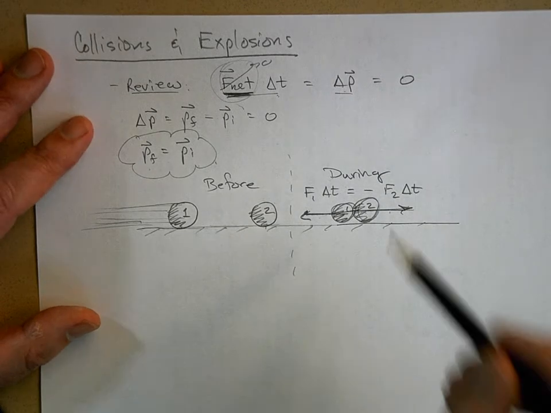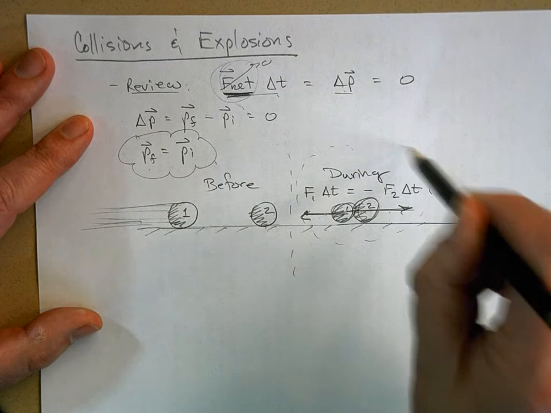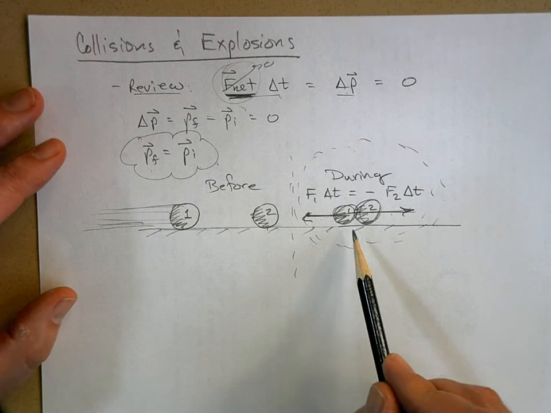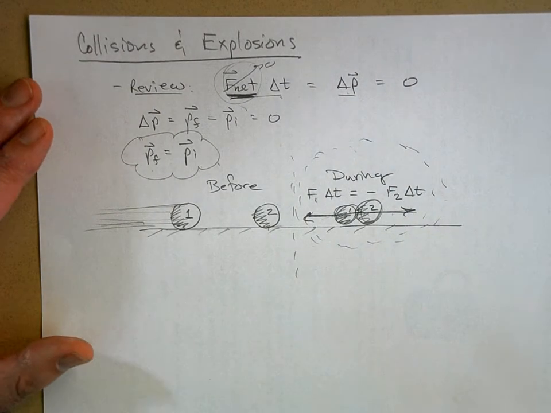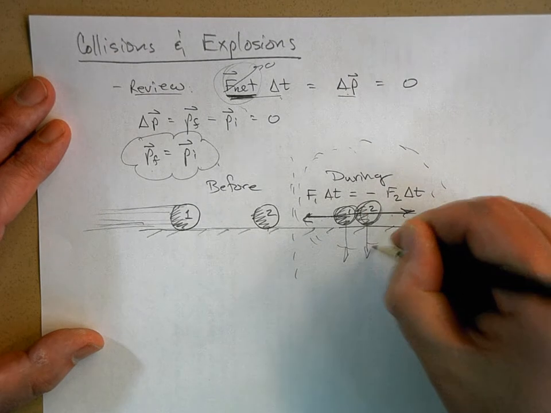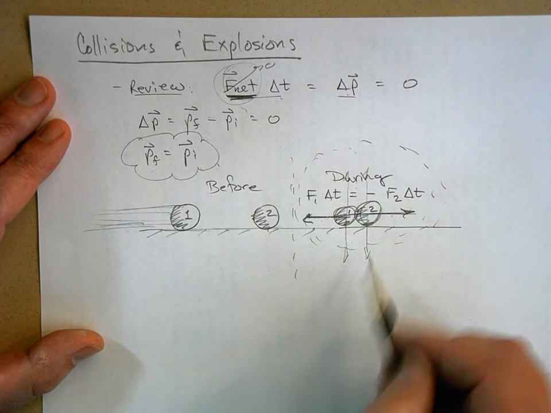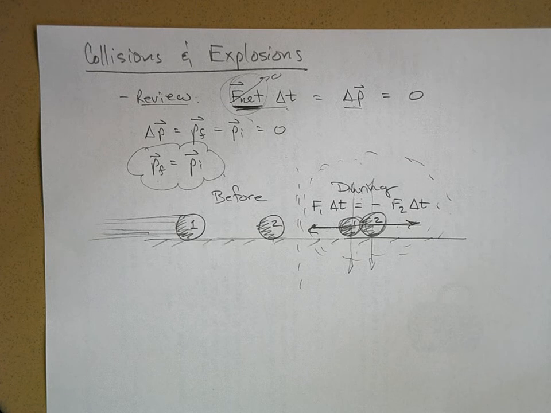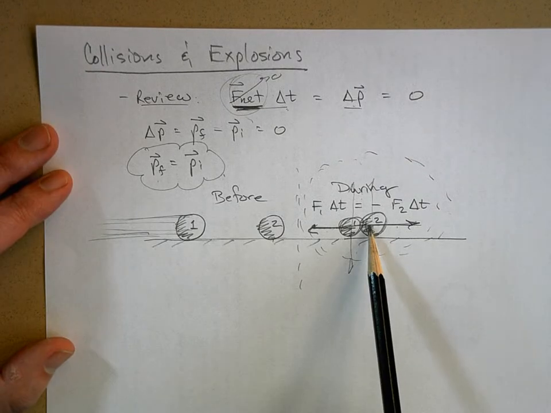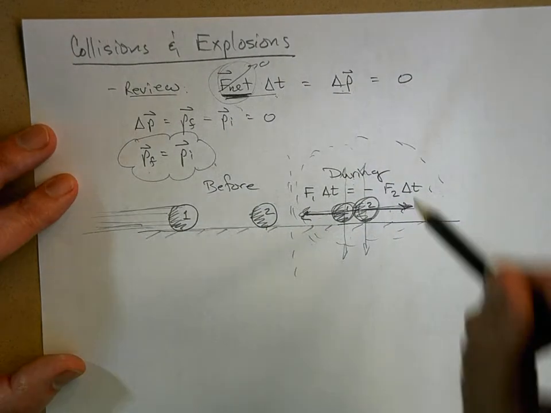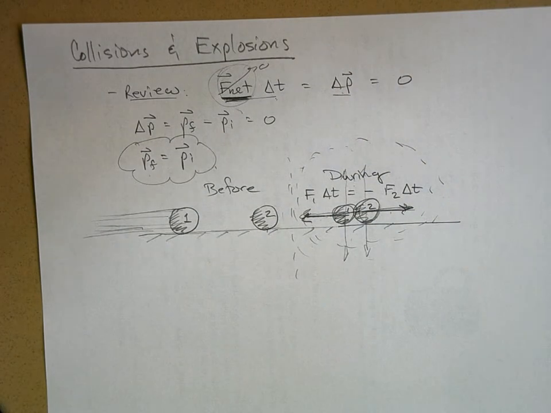Now, I'm going to define this to be my system. In other words, I'm just going to look at these two objects and the forces acting on them. There are outside forces acting, but there are no net outside forces, right? Gravity is pulling these pool balls down, but the normal force is supporting that, and the normal force and the force of gravity cancel each other out. And this force and this force are equal and opposite also. So when I look at my whole system, what's the net force on that entire system? 0. There is no net force on this system.